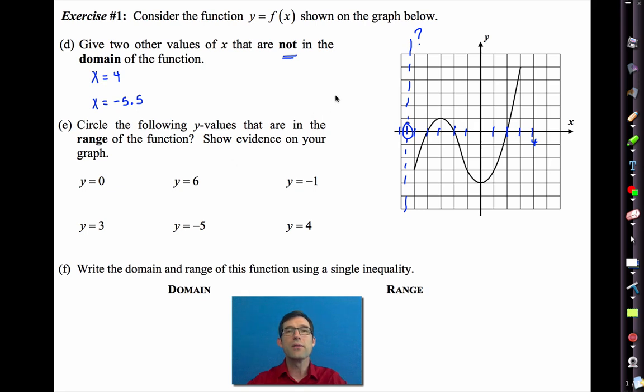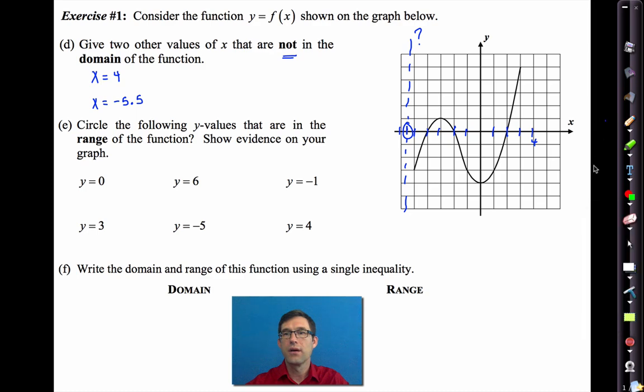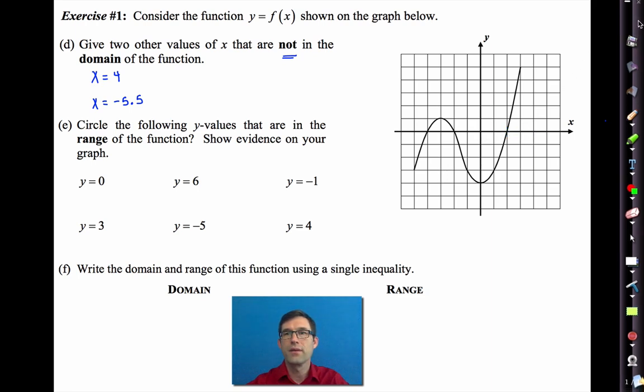All right, let's talk a little bit about the range of the function. Remember, the range are the y values, right? They are the outputs of the function. Okay, I'm gonna clear some of this stuff out just so we get rid of it. Easier to see now. Okay, move my little bar back over.